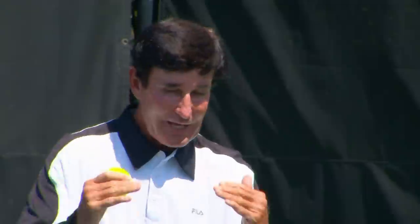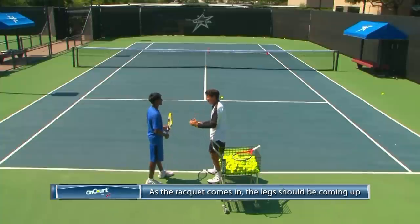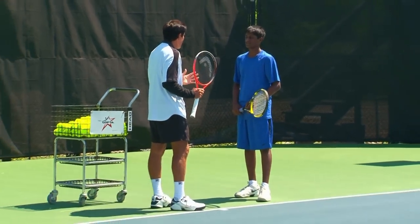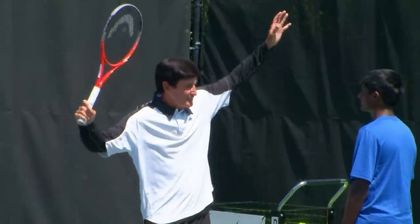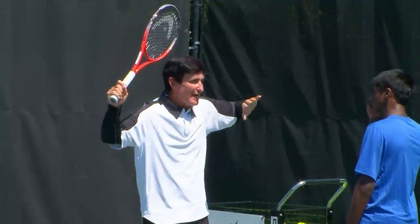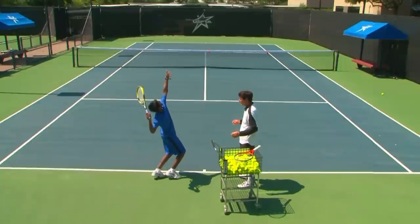The timing of the leg drive and the racket entry, or what I call the synchronization of the racket coming in and the legs, is off. The reason you're not getting the power is that when you take the racket back, the racket is already into the back. You've tossed the ball, you've bent your knees, you've tilted back, you've got a lot of good things. You toss, you bend, you tilt, but the racket is in too soon and the legs are still bent.